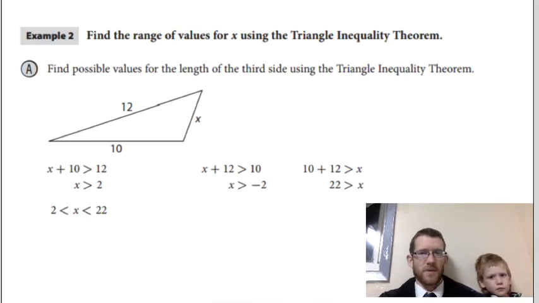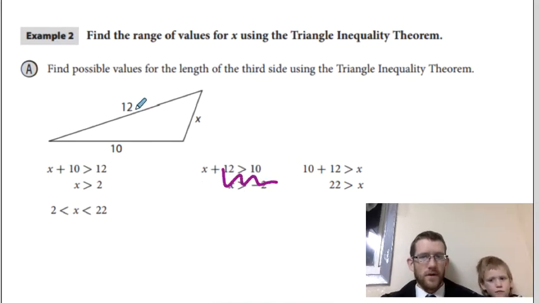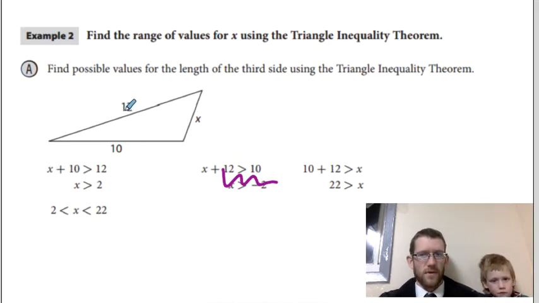So this doesn't actually help us at all. We can kind of just ignore this information. The ones that are useful are the ones that give positive values. So we can check x plus 10 must be greater than 12. Therefore, x must be greater than 2. So that gives us our lower bound. x has to be greater than 2.